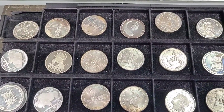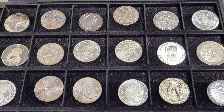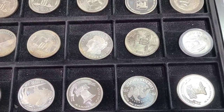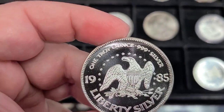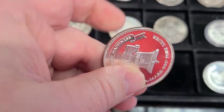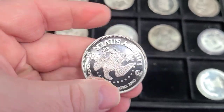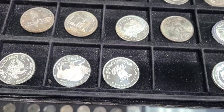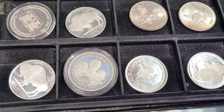I wanted to get some silver as well. I love looking through his vintage silver round tray. He has quite a few vintage silver rounds - you never know what's going to be there. It just depends on who's in there selling to him and all the turnover. He has a few of these Amark Silver Liberties - Liberty Silvers - from 1985. One of my favorite rounds from that era. Really like the design. I like the proof-like finish there in the field. Beautiful round. Yeah, quite a few of those '85s.